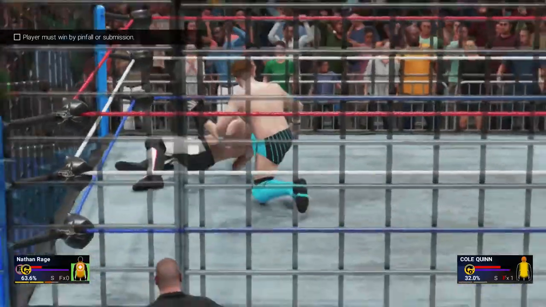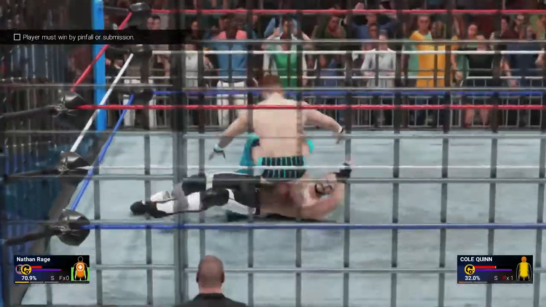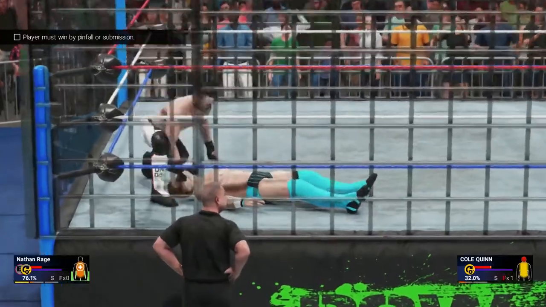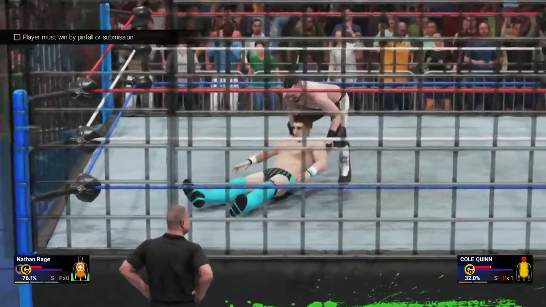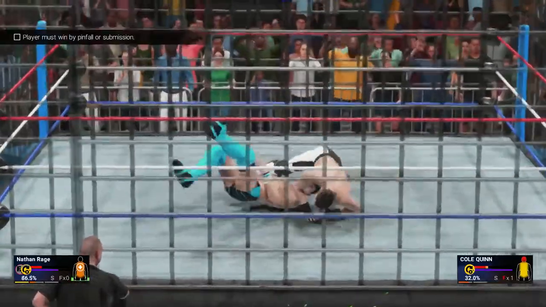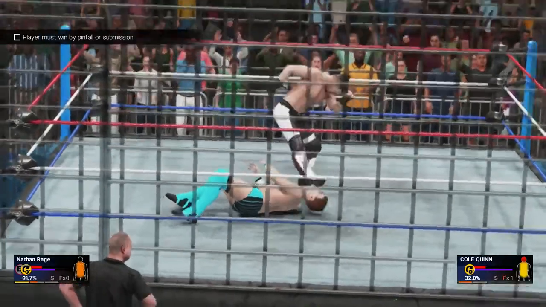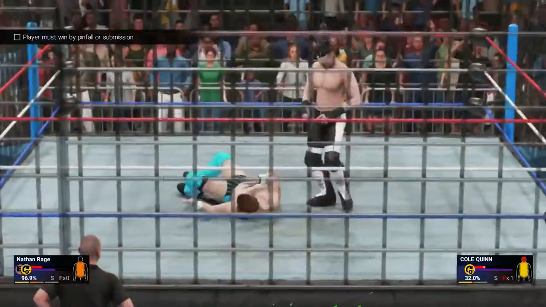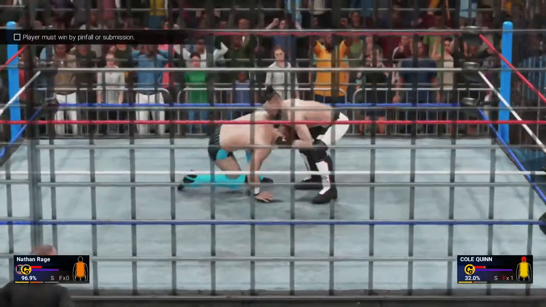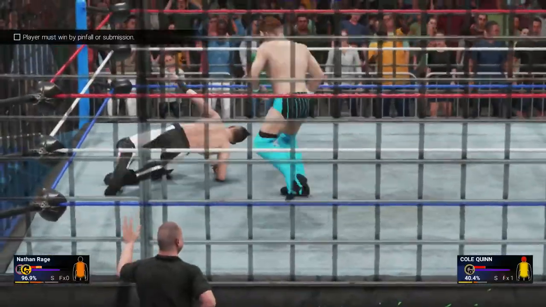Oh, Cole Quinn with another reversal on Nathan Rage. Cole Quinn is. He's brought his A game. Another super kick from Nathan Rage. Likes that move very much. Oh, nice elevated knee drop there by Nathan Rage. Oh, now just kicking the head of Cole. And I believe Cole Quinn is now busted wide open. He is busted wide open. But Nathan Rage gets caught slipping again.